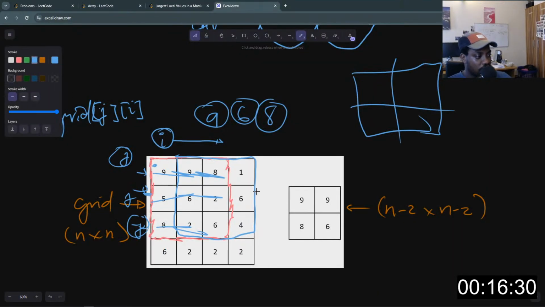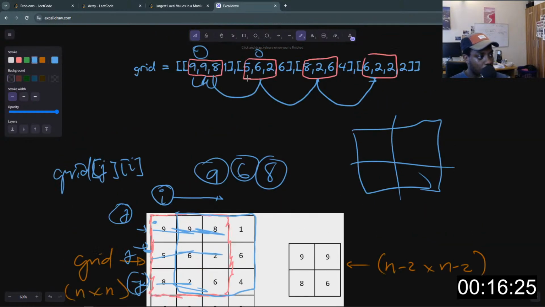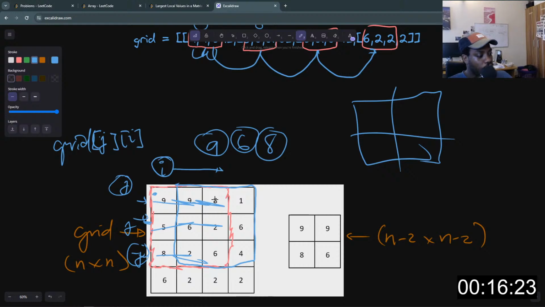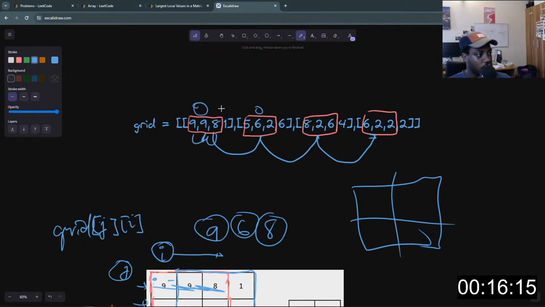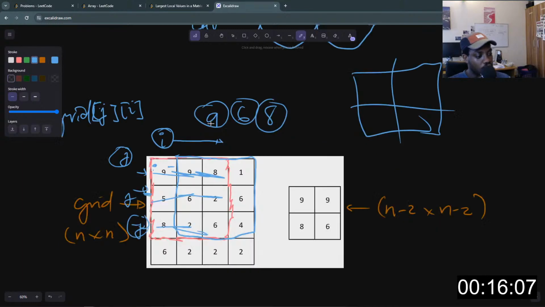So if we did it this way, if we looked through each row, like the way I did it here, we first of all choose the first 3, because we want a 3 by 3 matrix. In each row, we can choose a 3 by 3 matrix to create this subgrid from this point here all the way to this point, and down.